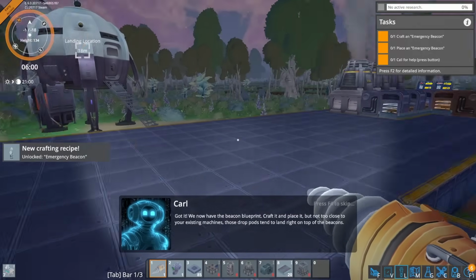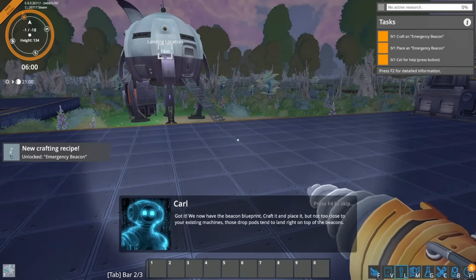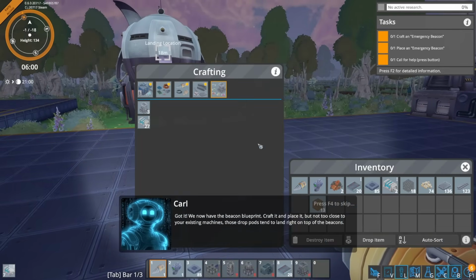Craft it and place it, but not too close to your existing machines. Those drop pods tend to land right on top of the beacons.